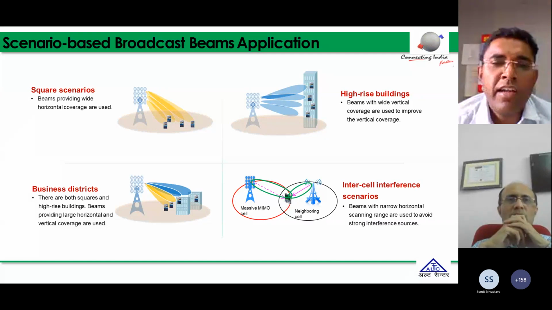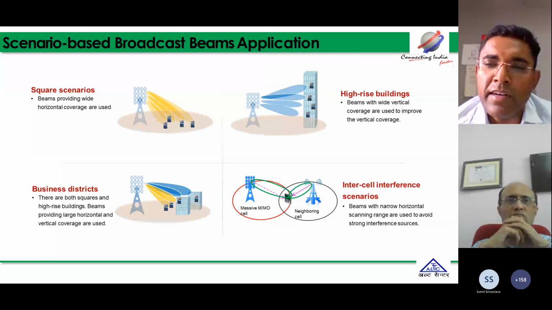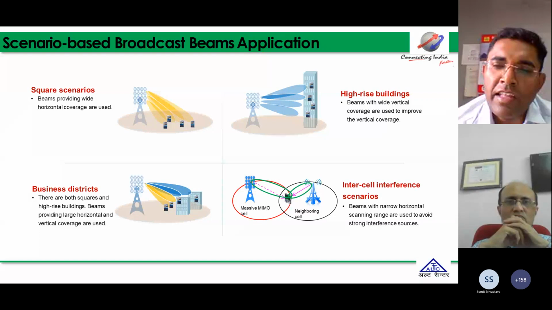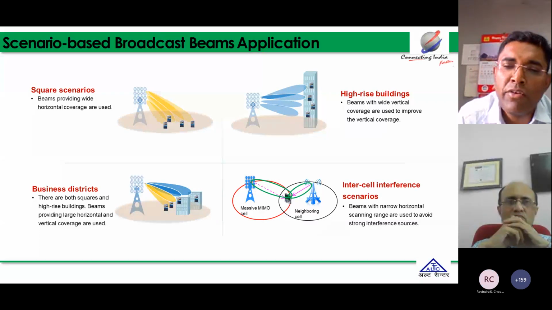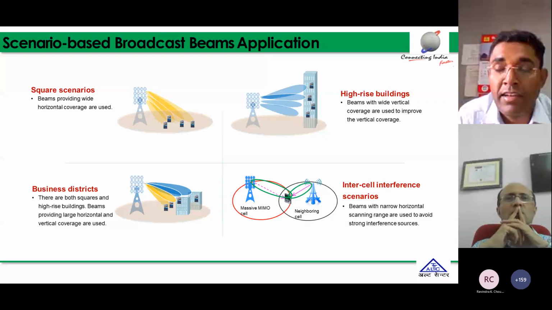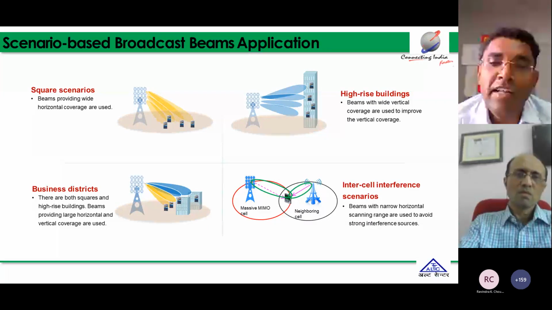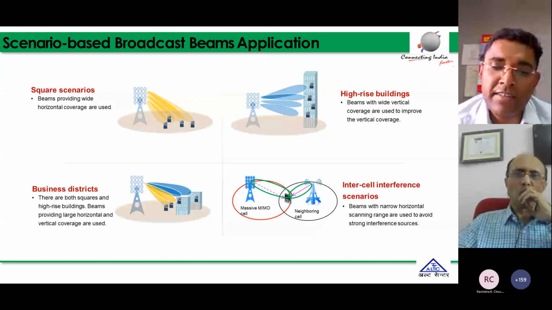Actually, for 2G, 3G, and 4G also, they are all transmitting in the sub 3 gigahertz band. So their calculation of the power density is different, and if you apply this in the millimeter wave spectrum, the calculation of the power radiation is different. Okay, sir, I agree with what you say. I have not read the document of the millimeter wave spectrum radiation pattern, how the power density will be calculated in that case. Sir, I agree with whatever you say up till now.